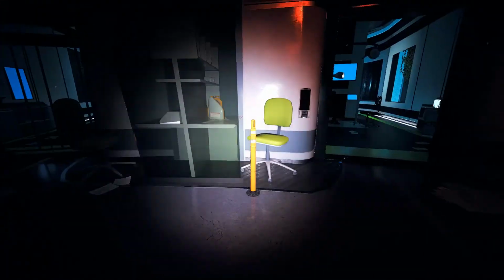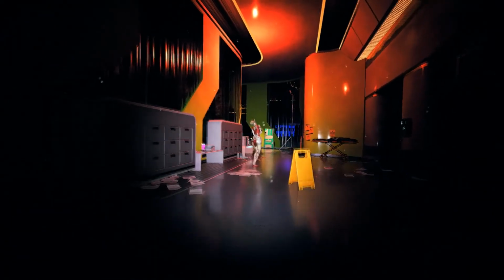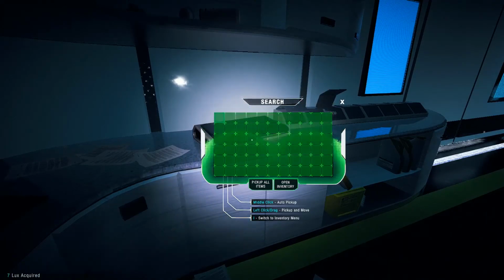And empty. Okay, so this starting area is kind of linear. Hi. How you doing? You're not looking that great, buddy. You're really not. Neither are you. Let's get in here. Keep looting. Money. Empty.